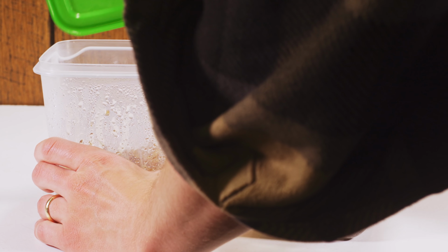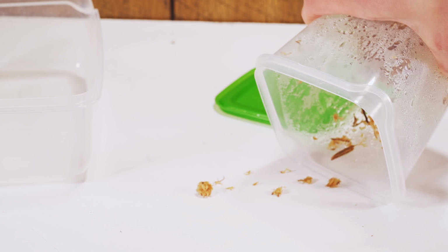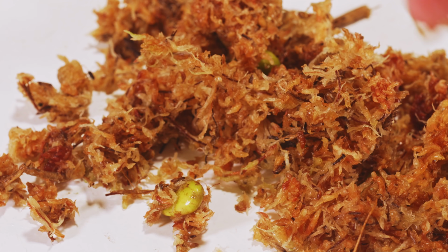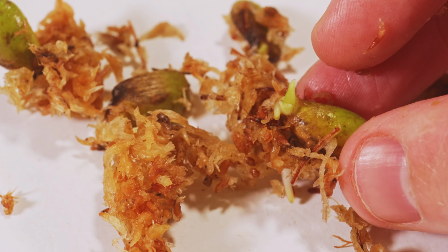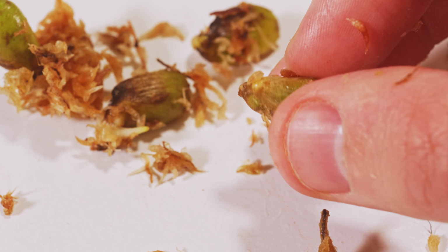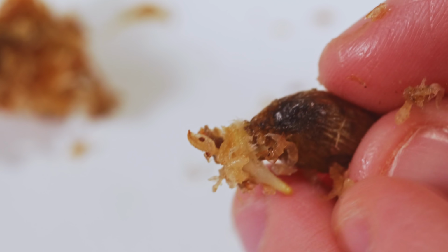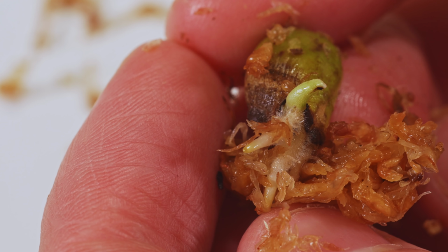Alright, about 8 days has passed, so let's get these out and see how they're doing. Let's look at the sphagnum moss one first. I ended up just dumping the whole thing out because it wasn't easy to pluck them out. And looking up close, you can see many of them have multiple roots. I was pretty surprised at how fast these started to root, and they're actually doing quite well. Some of the roots are almost half an inch, and a lot of the seeds have many roots, so they're doing really well in the sphagnum moss.